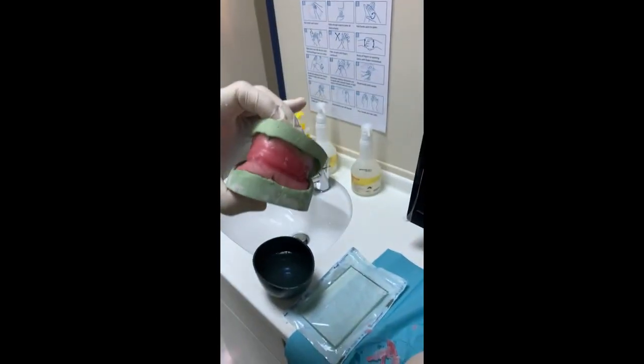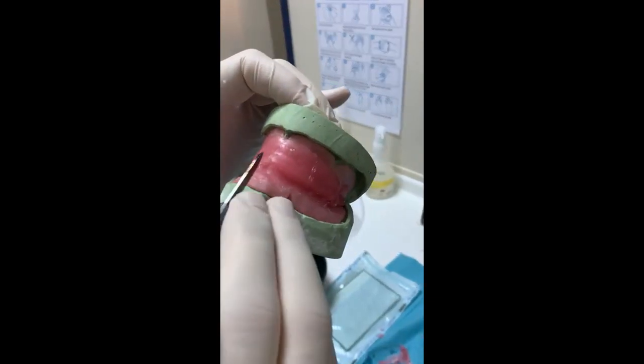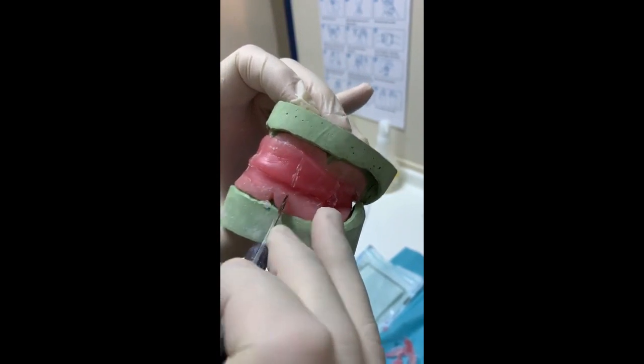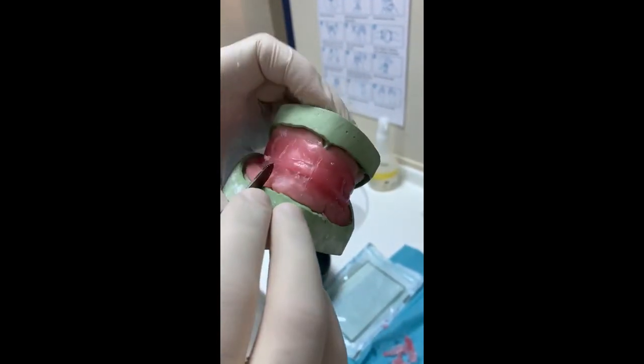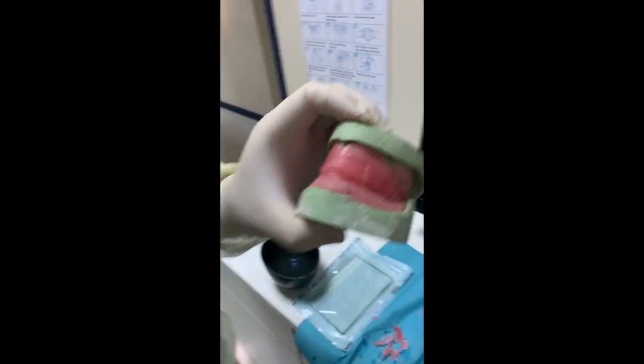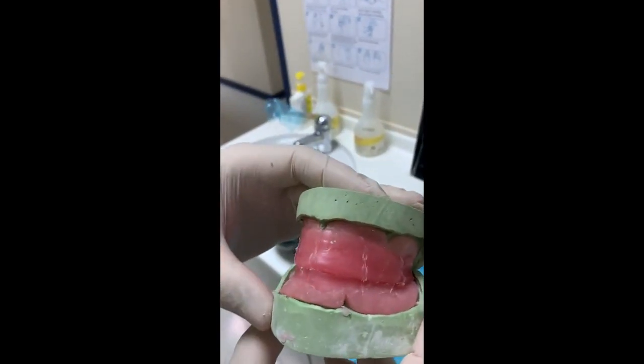Centric jaw relation record, just to make sure that this is the midline. These are canine lines, extend them to the lower. And we should select artificial teeth now.